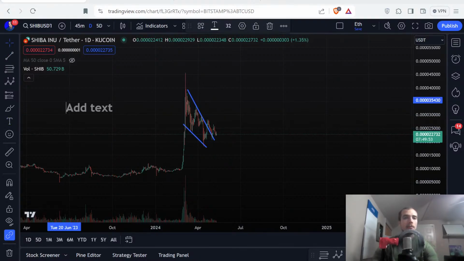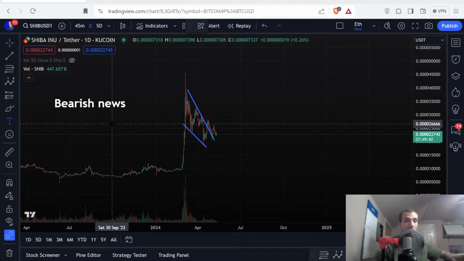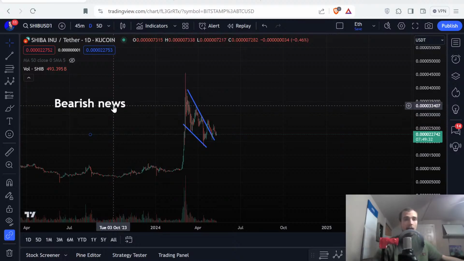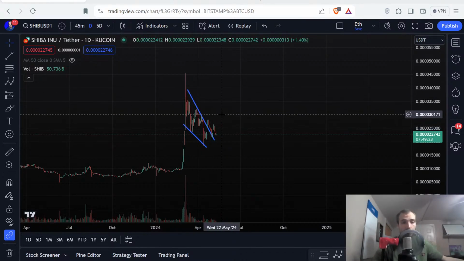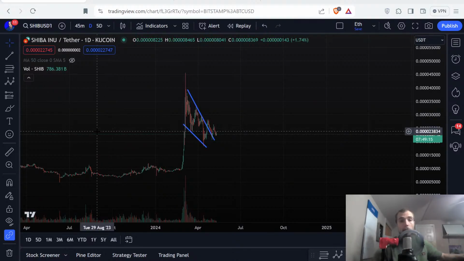Whenever bearish news comes out, if you get bearish news and yet nothing drops, like things don't just crash, that's really bullish. I don't trade news, but a rule of thumb is that if bearish news comes out and the markets don't react negatively, they hold support. That shows that's really, really bullish when that happens. There are so many coins where bearish news is out, and it blows my mind that people are selling because nothing's moved. Like things moved a couple percent down, but nothing's moved. So that's really, really bullish just from that one thing alone.